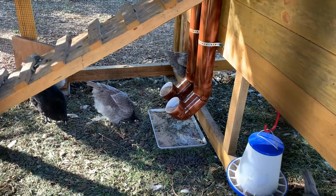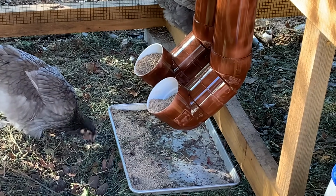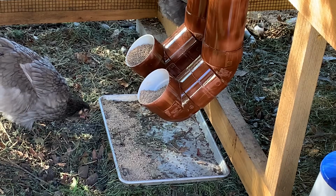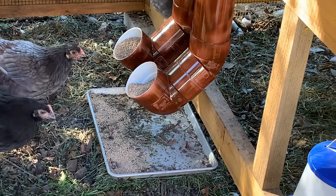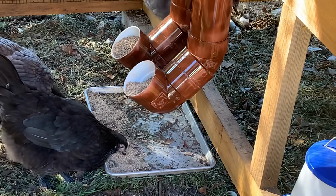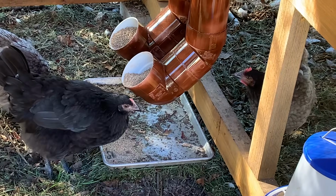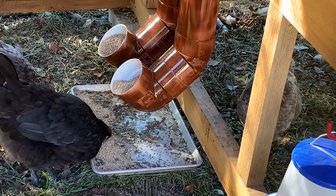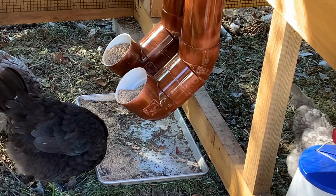Okay, so far with the feeders, the chickens have been pulling out a lot of grain. We put a dill underneath to catch it, but it's still going to be wasteful and a mess. So Lance has got an idea of how we can fix it. We'll see if we're going to do a test one and see if it works. If anybody else has an idea how to make this better, let us know in the comments.